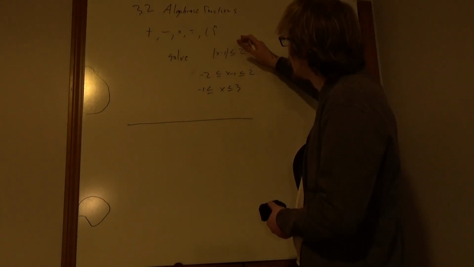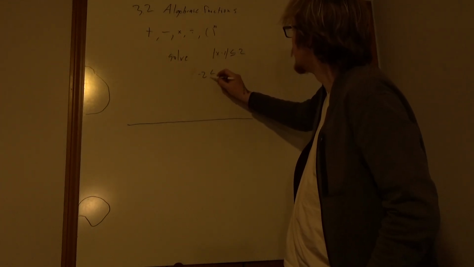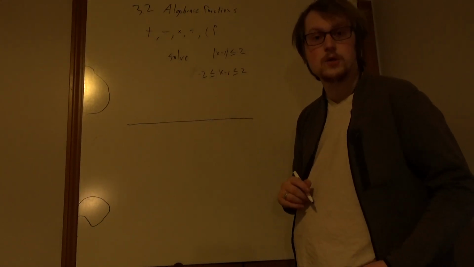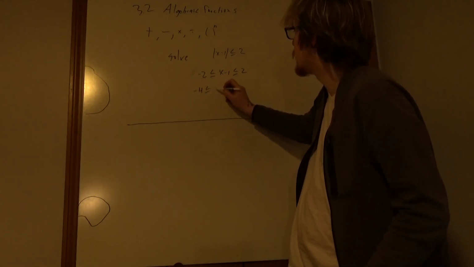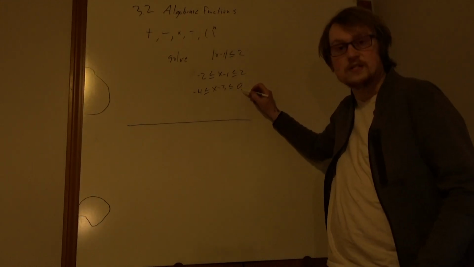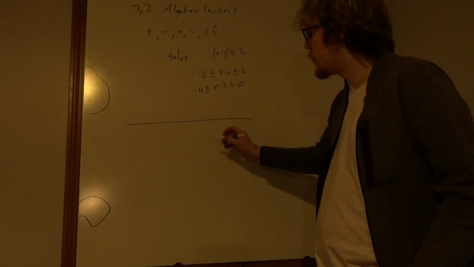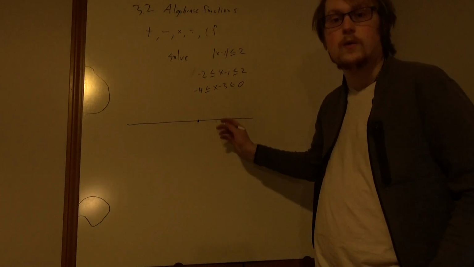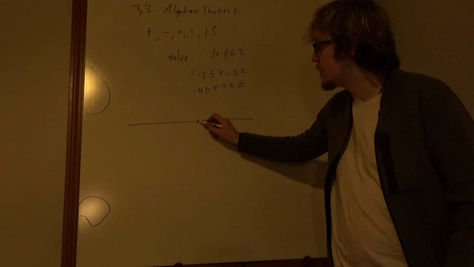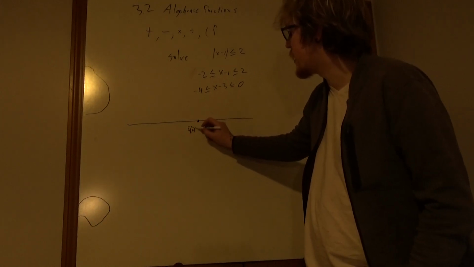so one way to have solved this is to do the same thing, so negative 2 less than or equal to x minus 1 less than or equal to 2. Now if we subtract 2 from everything, then we get negative 4 less than or equal to x minus 3 less than or equal to 0. And so now we have things set up in terms of solving for a 0. Then we can solve for the 0. I'm not going to, but let's just say that it happens to be right there. Then we've split our number line up into 2 intervals, and we know that because this is 0, let's say f of x equals 0.